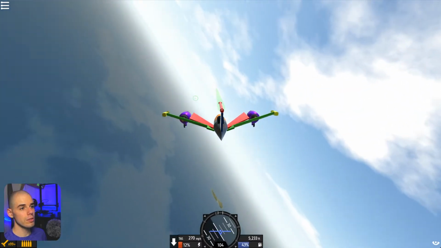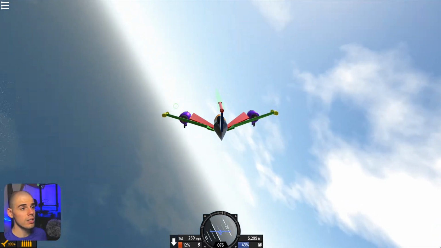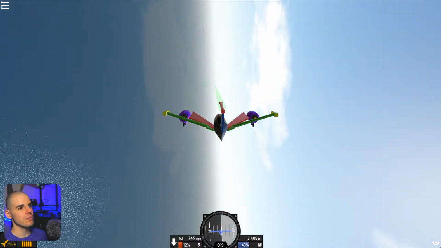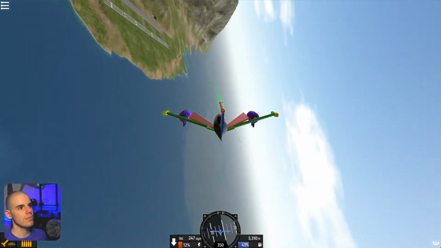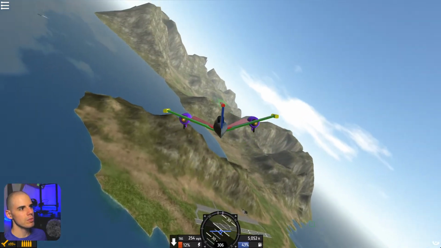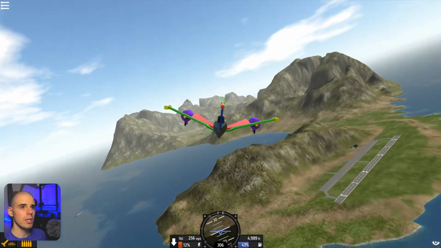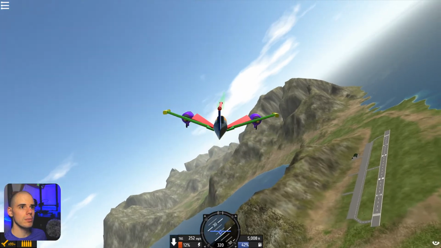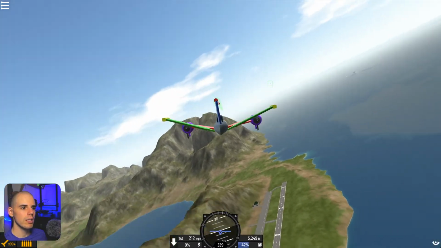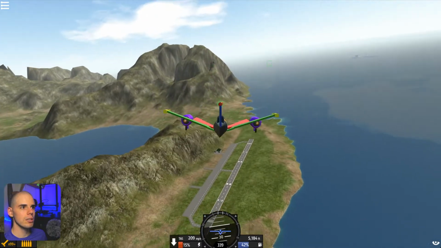Yeah, definitely the vertical stabilization is not super great. But it's okay. I mean, when you go faster, it gets better. Oh, there we go. I got somebody. Oh, he's down there. Okay. All right, game on. I see you.